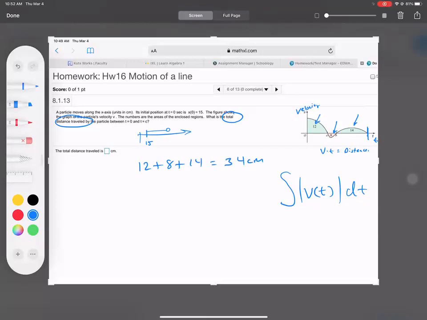But why did they give us this initial term? In this case, it is not useful. If I ask you though, what is S of C? What is the position at C? C, remember, was our final value here? What is the position of the particle at C? Okay, now this changes it because this is a different question. Okay, we're looking at a different question now, right?